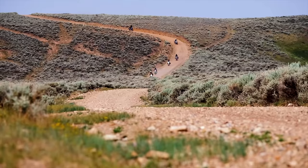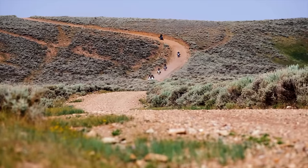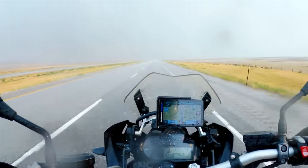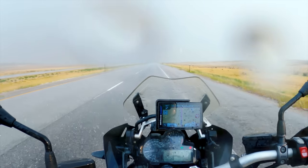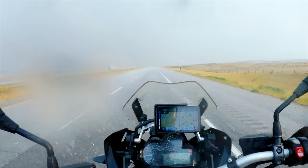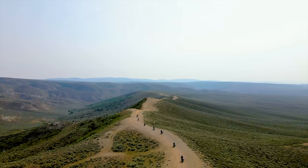On my first trip, we came here in September. We thought it was a pretty safe time to do this, and sure enough, we got hit by a storm. I mean, I nearly froze to death just riding through the state on highways trying to get to the start. So I'd say the weather is probably the biggest thing I've learned from this and been the most shocking, is that if it gets wet during the riding season and if the winter hits early, you can be done.